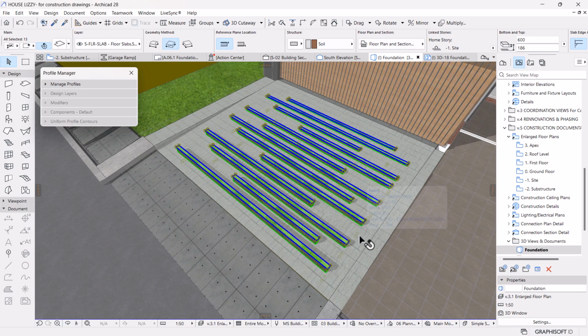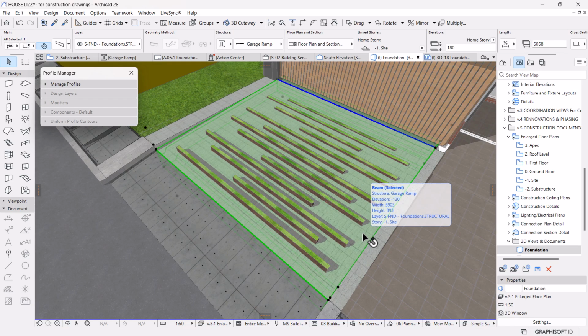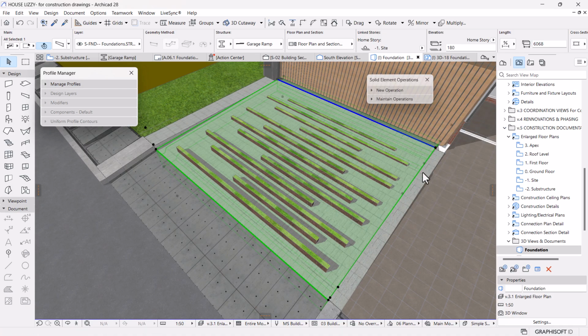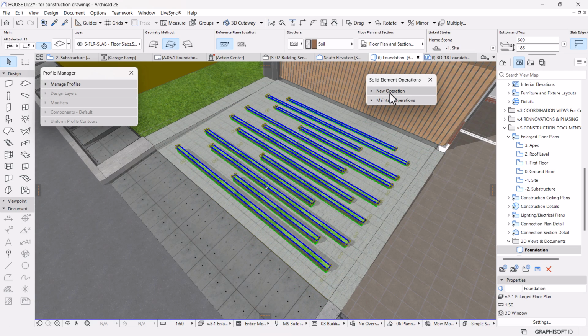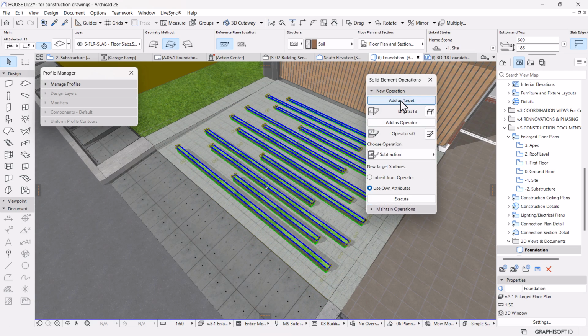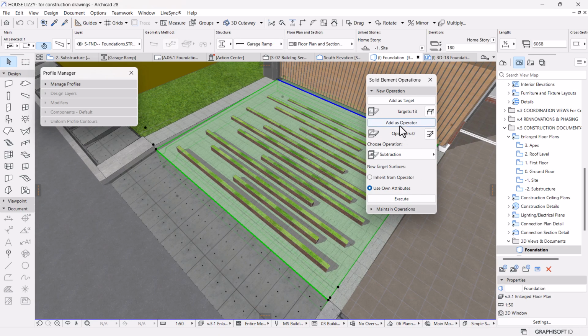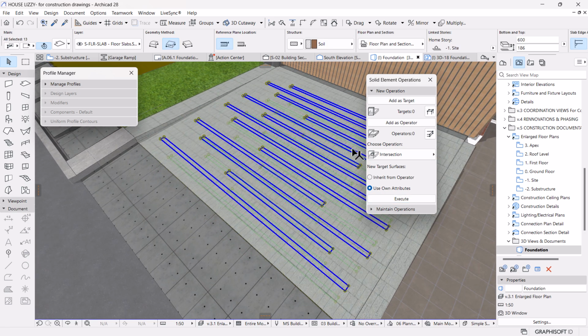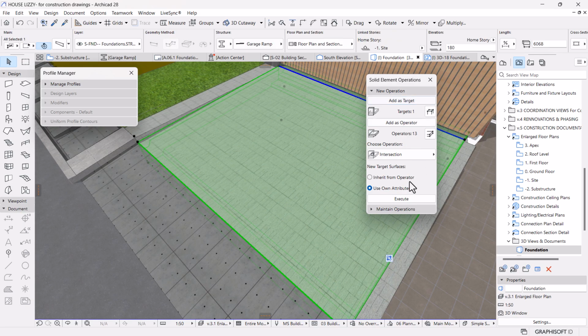There are 2 ways of doing that. We can bring in the solid element operation and make these our target. Then the ramp should be the operator, and then I'm going to intersect these 2 like that, and select the grass as an operator. Again, this to be a target, then subtraction with upward extrusion.